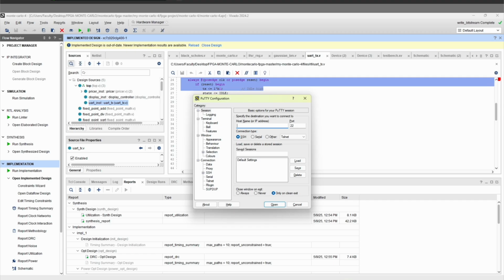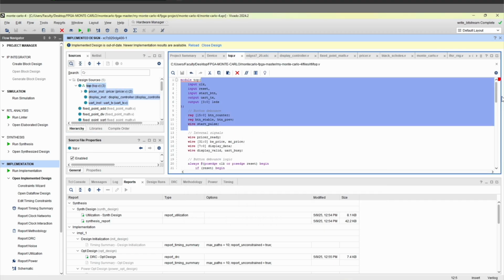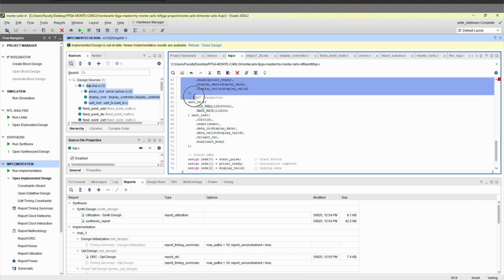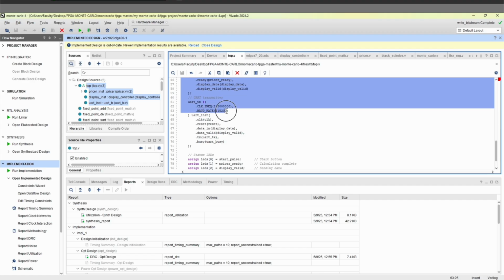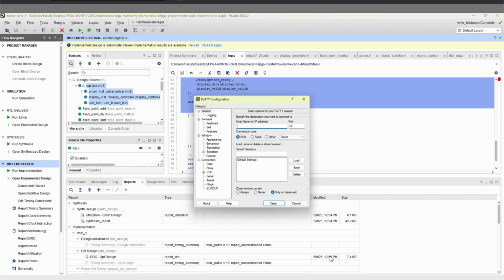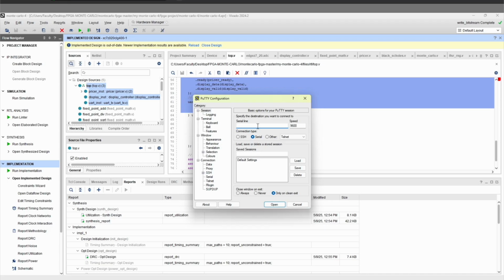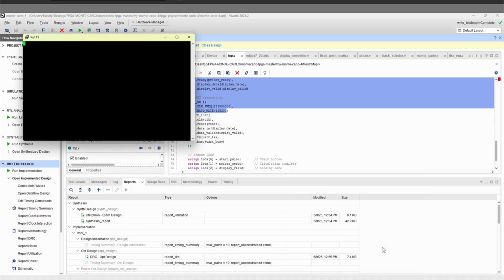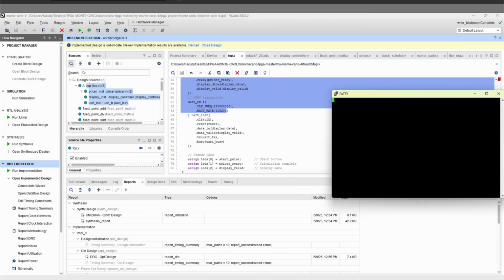Here in this top file I have defined the UART transmission. It is transmitting at this bit rate. So we are going to put this in serial mode, and then we had that port as COM8, and the speed is defined as 115,200 bits per second. Open, and here we are going to receive the output generated.